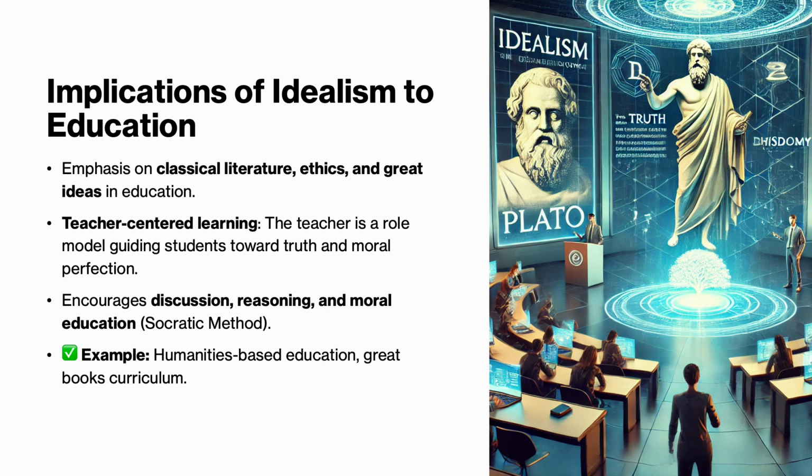What is then the implications of idealism to education? First is the emphasis on classical literature, ethics, and great ideas in education. Then, teacher-centered learning. The teacher is a role model guiding students towards truth and moral perfection. Encourages discussion, reasoning, and moral education, or what we call the Socratic methods. And examples of this are humanities-based education and great books curriculum.